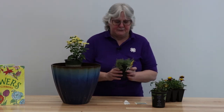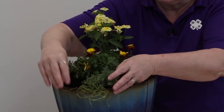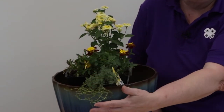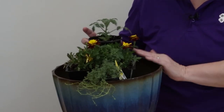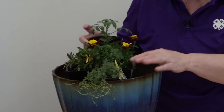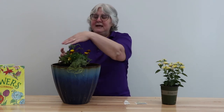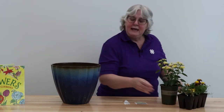And then comes the spiller. I'm using thyme. Your herbs are perfect, and the thyme is one that grows down like a waterfall. So then you would have your tall plant, your mound of plants, and one hanging down. All of these are full sun. If I put the tomato in, I would end up with the marigolds to protect my tomato from the insects, and my thyme — that would be another herb. I could also put basil back here and have a tall herb, and then the marigolds and the thyme for my spiller. It makes a beautiful container. It's a way that you can grow vegetables on your patio, and you can have pretty flowers. So you can do a mixture however you prefer.